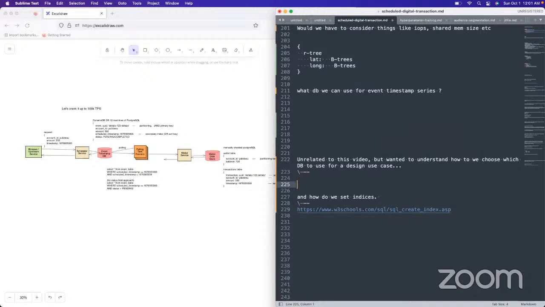Anyways, how to choose a DB. I've gone over this a little bit. You should join my Discord group, and then go to the README. I have a section that talks about some of the different aspects of some of the different databases. I've talked about some of the features of DynamoDB, Cassandra, and Spanner.